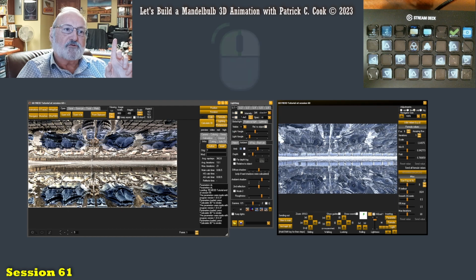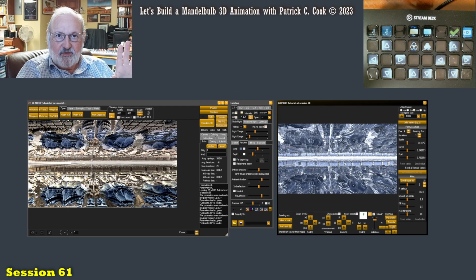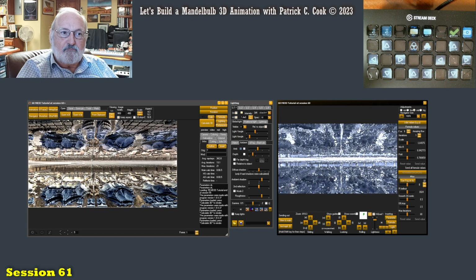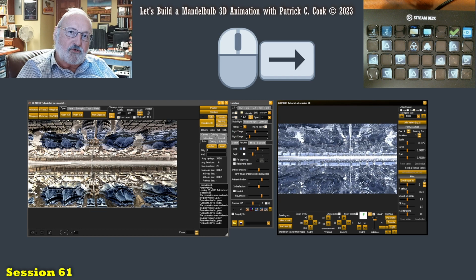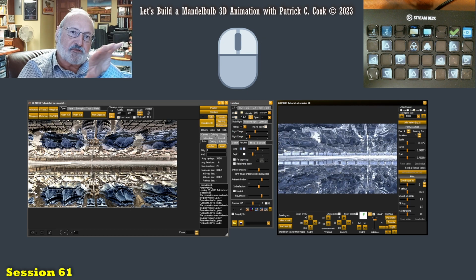I'm going to click the mouse button one time. Now my cursor has gone away, which indicates that I am in a mouse navigation mode. Now, if I move my mouse to the right, I'm actually sliding to the right. Moving the mouse, I'm not clicking any buttons on the mouse now.